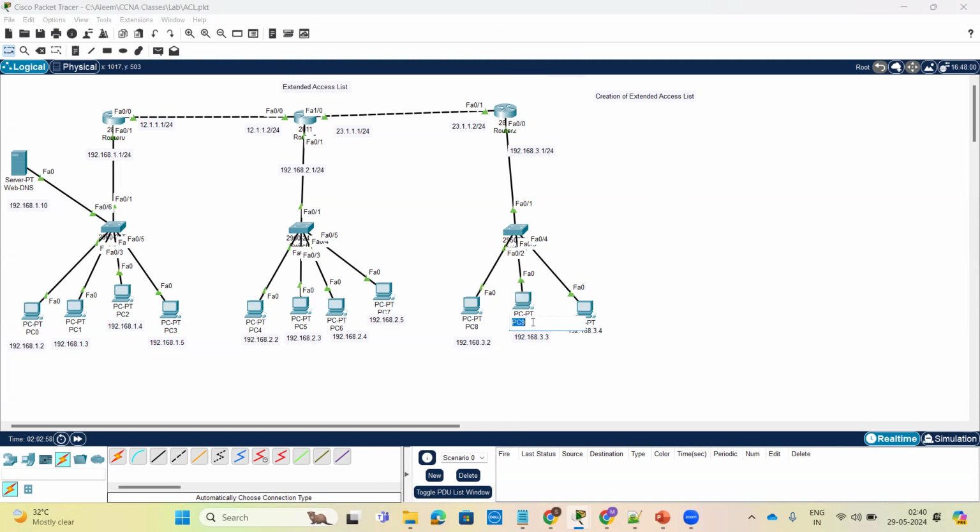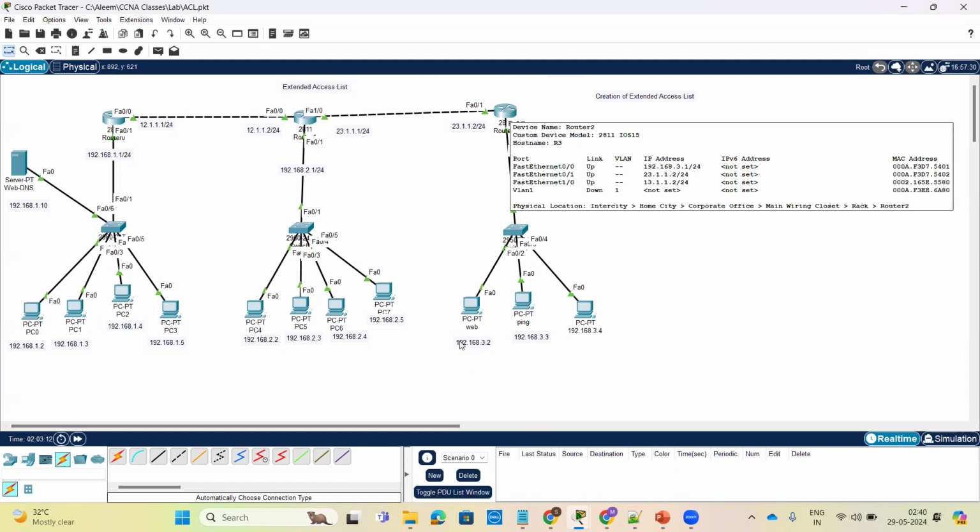And for this host I'll deny web service, HTTP or HTTPS. I'll deny that. Now for that I'll take this router.